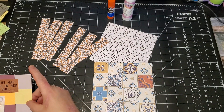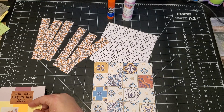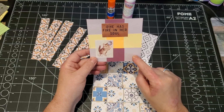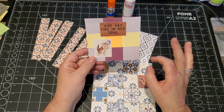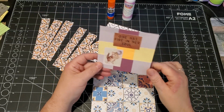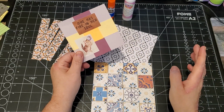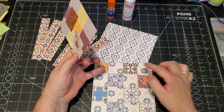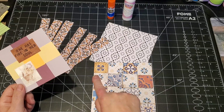This one is 4.5 inches by 4.5 inches. Now, depending on the size of your strips, you can make them smaller and bigger. If you're doing scrapbooking, you'll want it bigger, probably more like this size, which is a 6x6. But you can make it as small or as big as you want, depending on the width of the strips and how many strips. This is a 3 strip by 3 strip. This one's 4 strips by 4 strips.